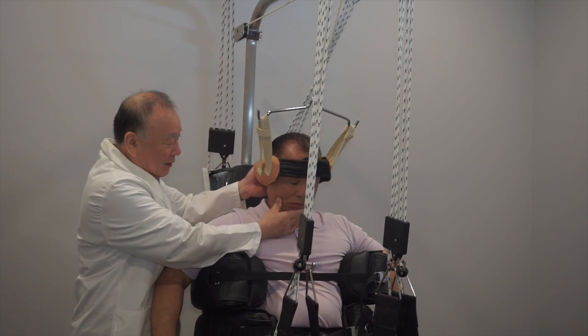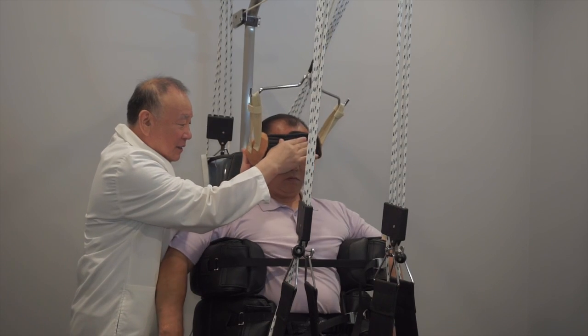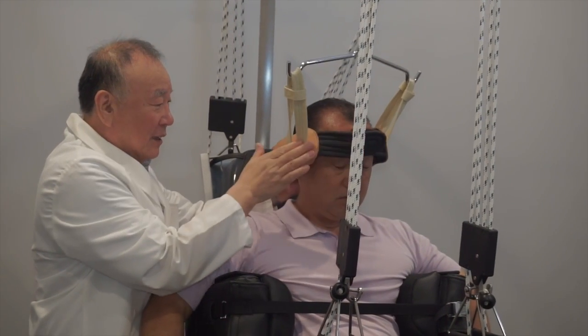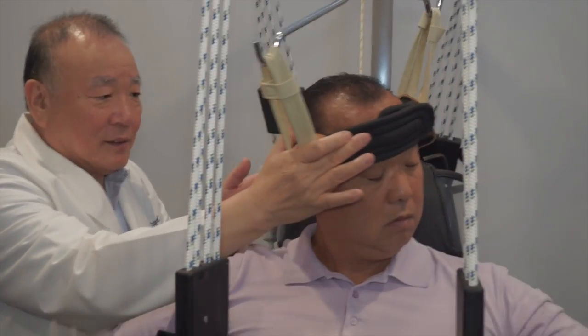Provide the movement and therapy as appropriate. Patient should push the head against the provider's hand. Push the head back and forth.